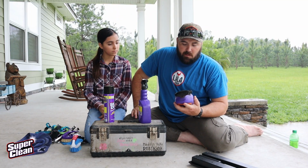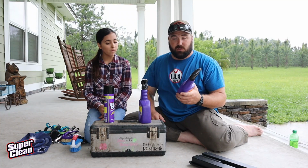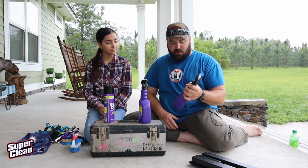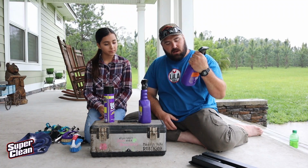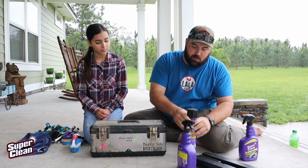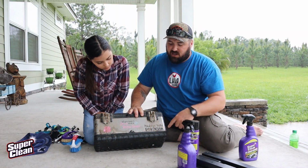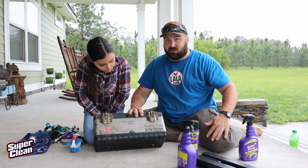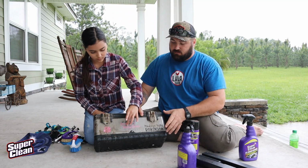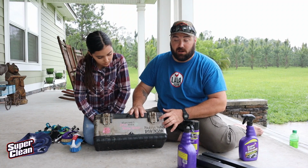Now, the all-wheel cleaner, we are not going to use on our wheels, maybe after the video, but as of right now, we're going to use this all-wheel cleaner on the actual chrome, the metal portions of the box. Now, she does have a few stickers, so hopefully those stickers stay on there. But if they don't, you can always get new stickers. Stickers are a lot cheaper than this box.